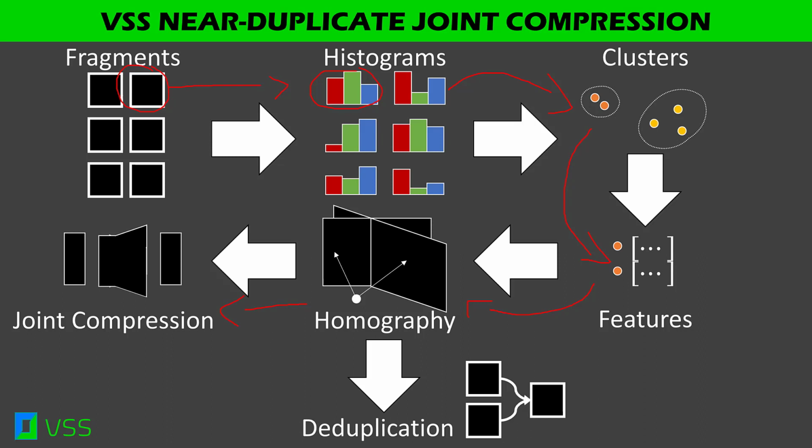If homography indicates that the video data are identical, we skip to a deduplication process as if the video data were identical. Now, critically, if for any of these steps we happen to detect that the quality would be degraded beyond some user-specified limit, we abort joint compression entirely and mark the candidate pairs as being incompatible for future consideration.